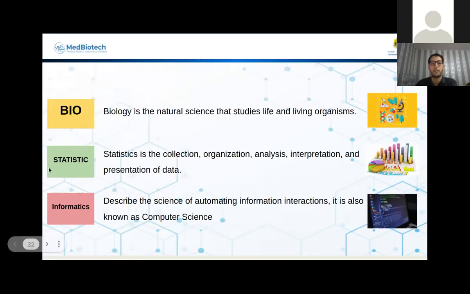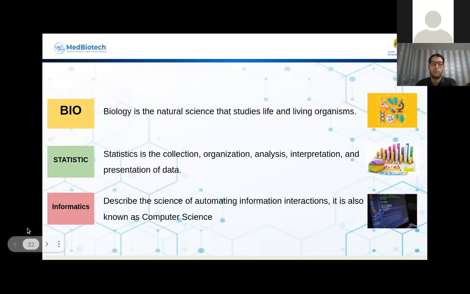Statistics is just the collection, organization, and analysis of data, any type of data, while informatics is composed of two terms: informa, which is information, and matics, which is automatics. These terms refer to the automatic analysis of information, the automatic extraction of information.